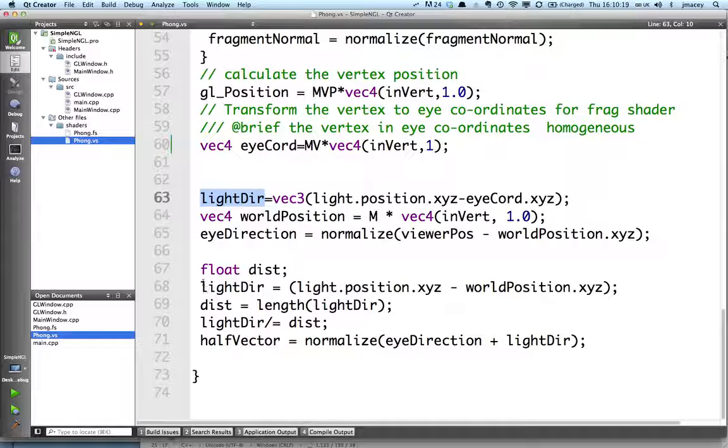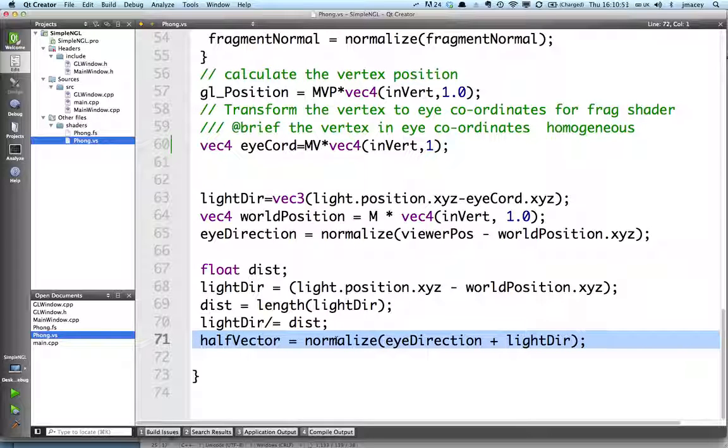A bit later we calculate our world position, which takes the modelling matrix and the current vertex, and we can then calculate our light direction by subtracting the light position from the world position. We calculate the distance, which is the length of the vector, divide our light direction by that, and then calculate our Blinn-Phong half vector by adding the eye direction to the light direction and normalizing that value.